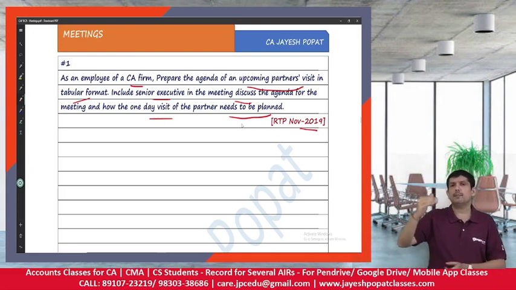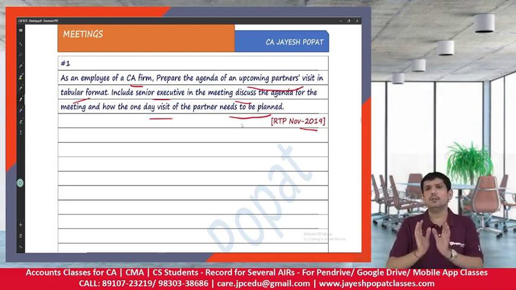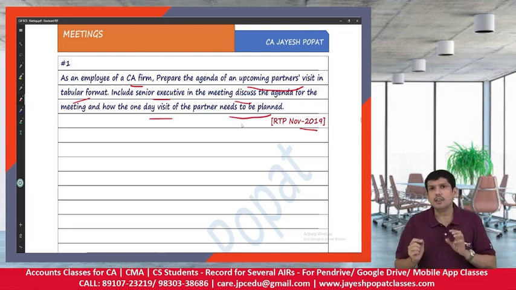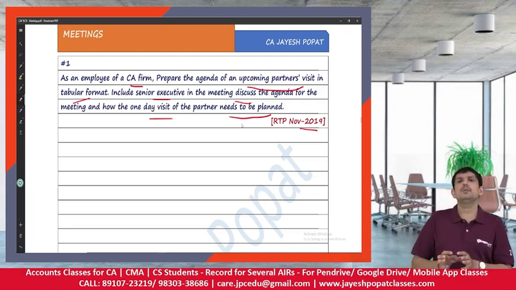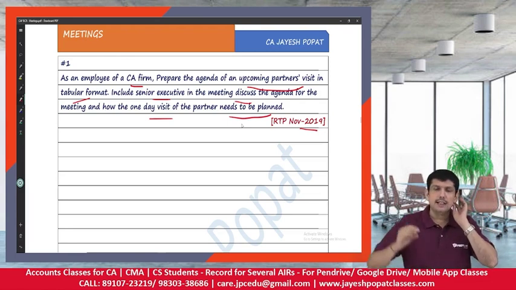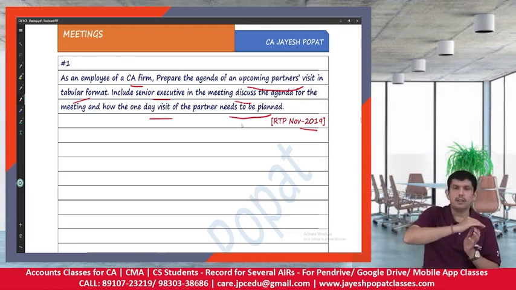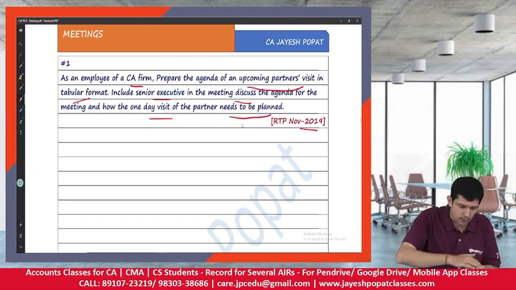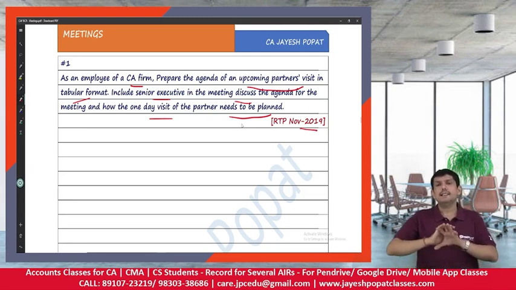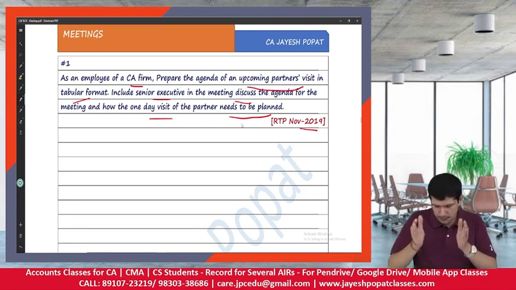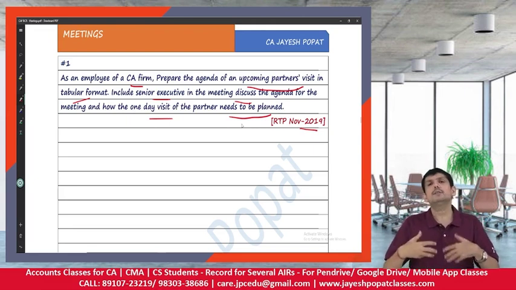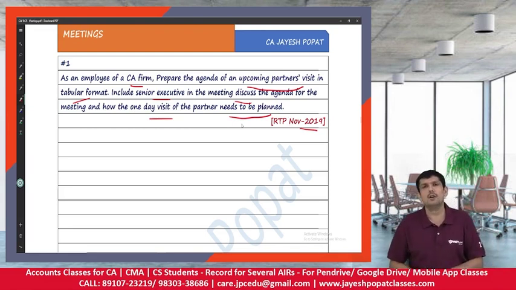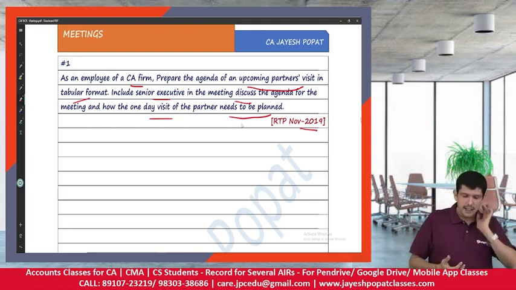Maybe you will have to select a couple of speakers who will be there. You need to talk about the topics. Quickly put in pointers in the chat in terms of what main topics you would include in this meeting. What is happening here is that a senior partner is coming to your location, maybe a branch office. So the senior partner is coming to the branch office and he has a whole day meeting with the people in the particular location. So what things will be discussed when he comes there? Quickly put in your feedback so that I get to know how much you are able to relate to this topic, guys.